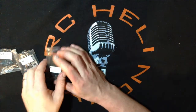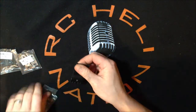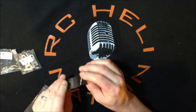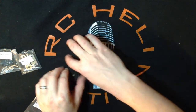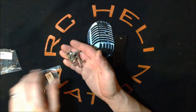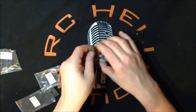Some of the stuff is already pre-assembled in the factory, like here's step number 17. This bag, I think the battery tray is what this is. It's all about screwing this flat head screw into that part. That's ready to go, already done. Steps 18 and 19 are just putting the bearings into these head blocks. That's already done in the factory as well.